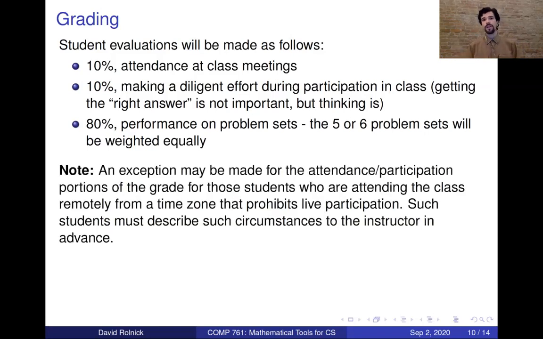Now, an exception is going to be made for attendance and participation portions of the grade, but only for those students who are attending the class from some time zone that prohibits live participation. So for example, if you are calling in from Thailand, you do not have to participate live. You have to, however, let me know in advance, basically within the next week or two, that you won't be attending all of the meetings live. And again, that's only for people who are in a time zone that means that you can't attend.